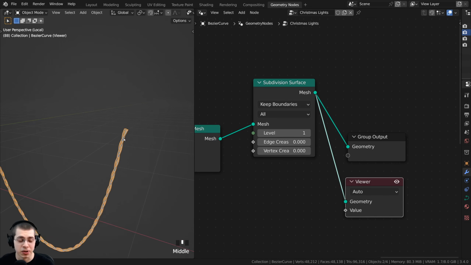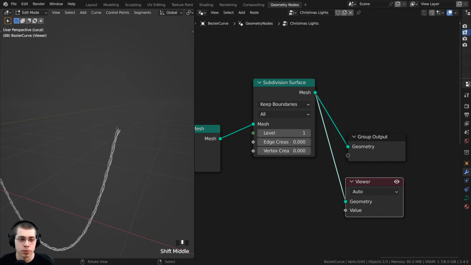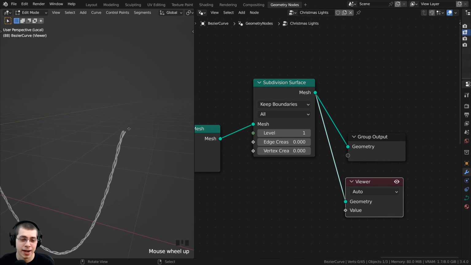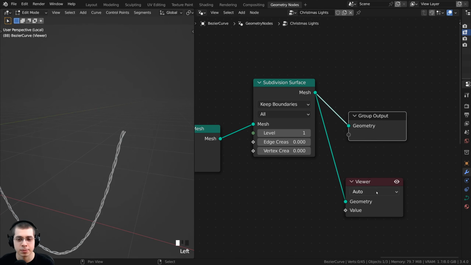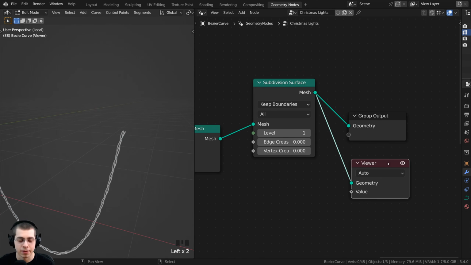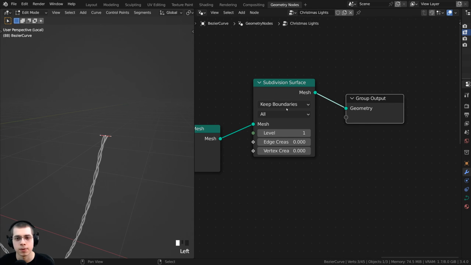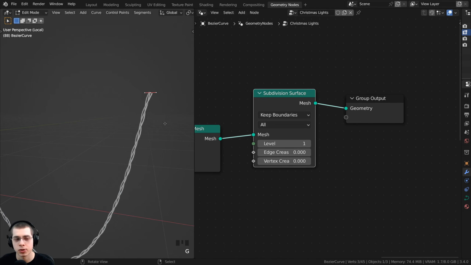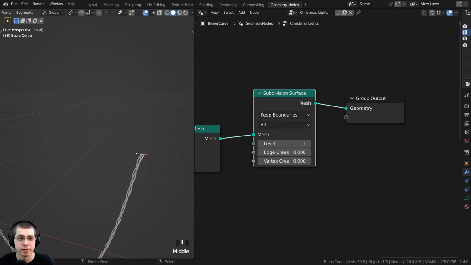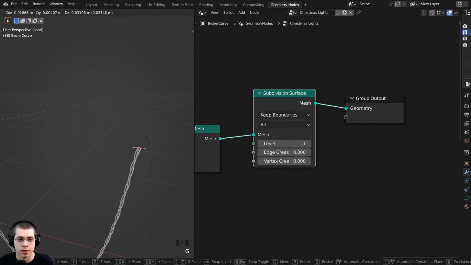Now, if you select the curve and press the tab key to go into edit mode to edit the curve, you may notice that you're not actually able to see the handles, and that is because of this viewer node. I can select the viewer node and press X to delete it, and now you're able to see those dots, and if I select a dot, you can see the handle. If for some reason you can't see it, make sure you delete the viewer node, and also make sure that show overlays is on at the top so that you can preview it.